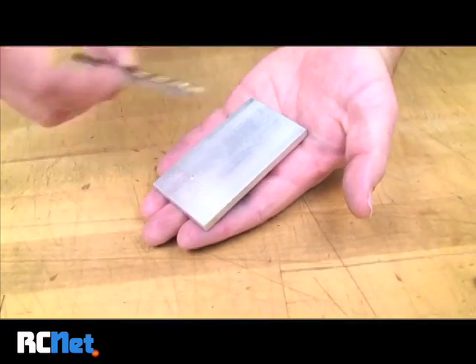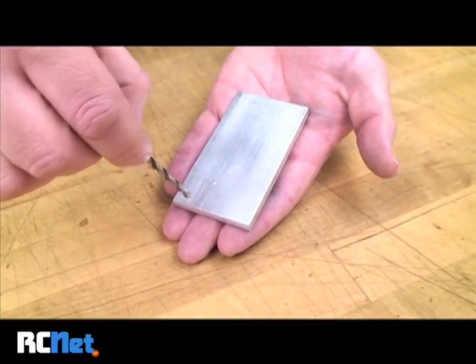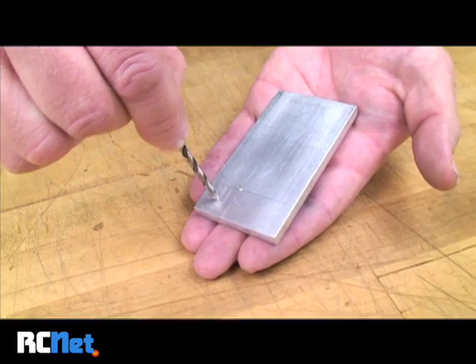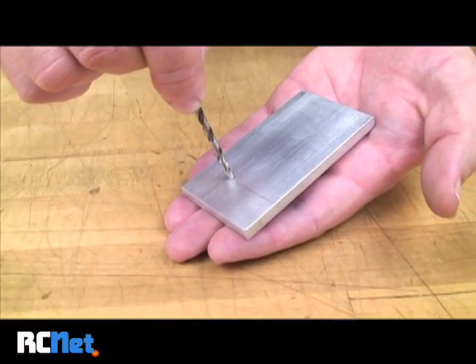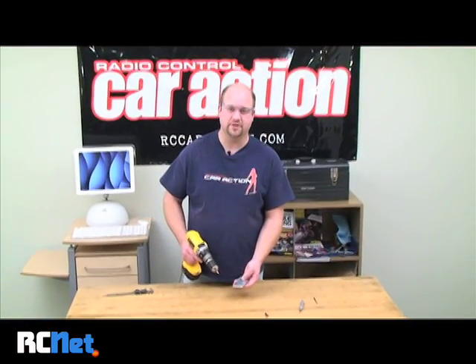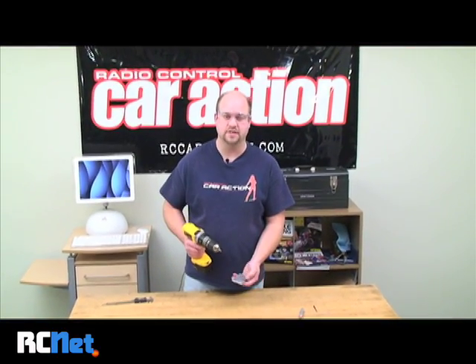The reason why you're doing this is because the drill bit, if you don't, will tend to walk over the material. As you can see, it's easy to move around on this material. If I put it where the indentation is, it doesn't move. Now what I like to do to increase accuracy is to use a spot drill in the location I just punched.